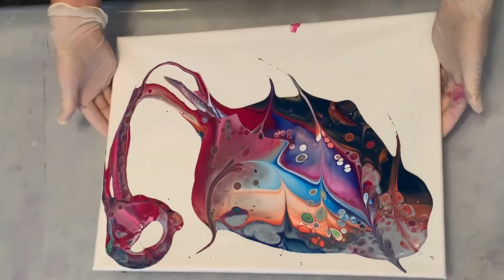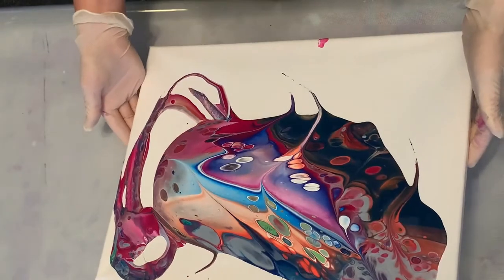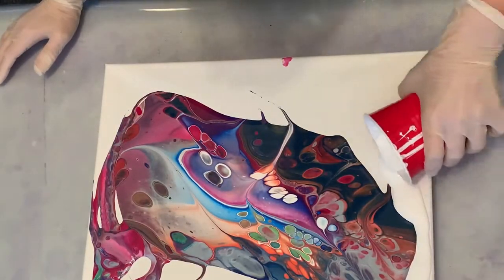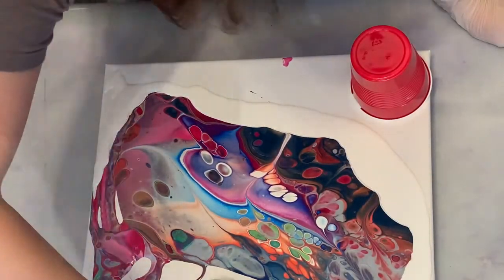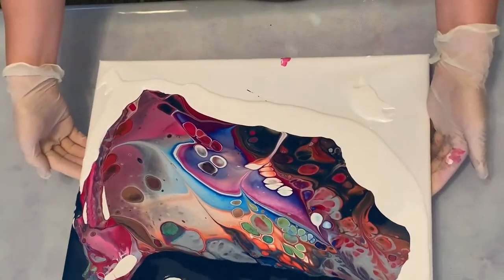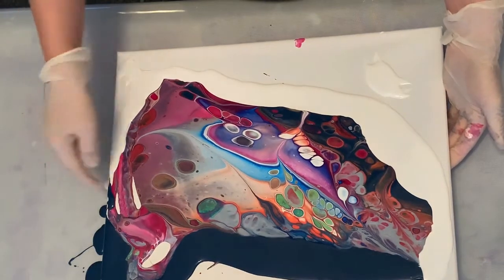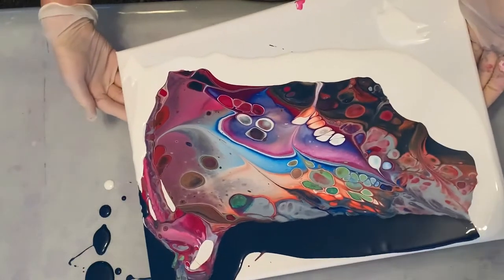All right, let's give this baby a little tilt here. There's lots of paint, so. Okay, we're gonna try and just do this nice and slow. Completely happy with this spot in here, but I don't think I can. Let's see if I can tilt it off.